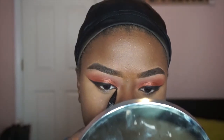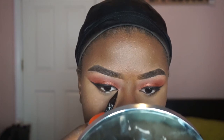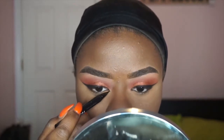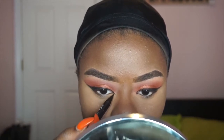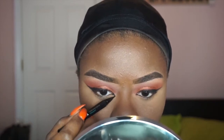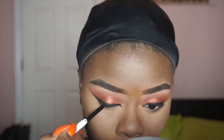For the inner wing portion of my eye, I'm taking my Sephora felt tip liner just to create that little wing. I was going to use my Tarte clay pink liner, but it was so difficult with the brush. So I just used the felt tip liner. That was horrible. The felt tip liner, and just created that little baby wing. For my waterline, I'm using ColourPop Jet Black Liner, just for the waterline, just to connect the two. So yeah, that's what I'm doing.